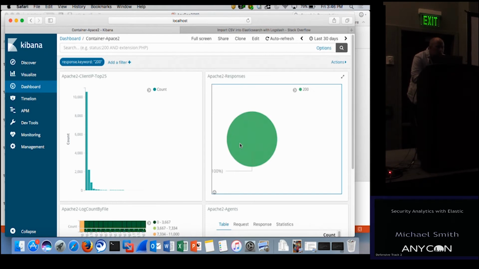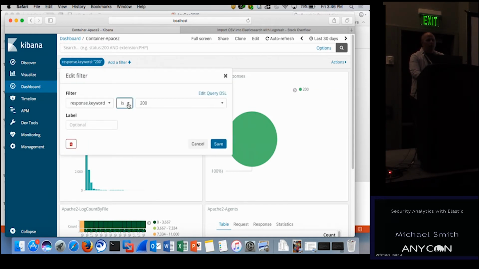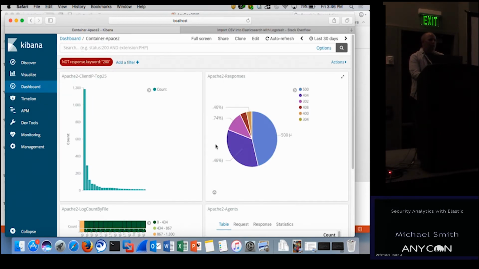Well, let's edit this filter for a second though. Response.keyword is not 200. Let's run that instead. Our person is still the most, because they just dominated everything, right? They're the only person banging on this thing at this time. But this is groovy information because this is showing me the 500s, the 404s, the 302s, all of the errors that got generated. If I wanted to leave their IP address up on the screen a little longer, now I could see all of them just by our particular individual, right?